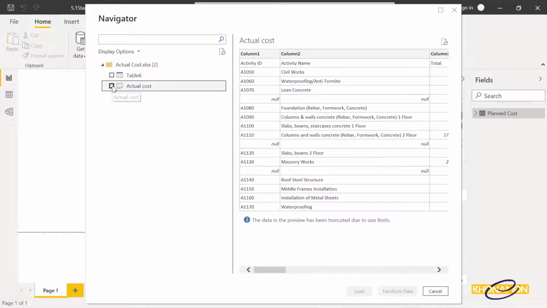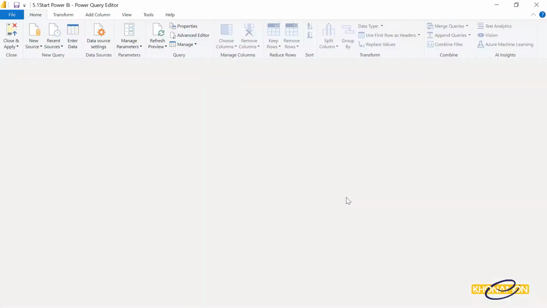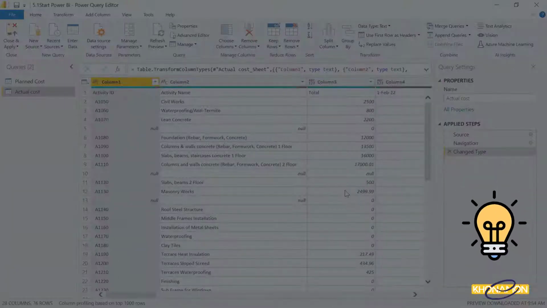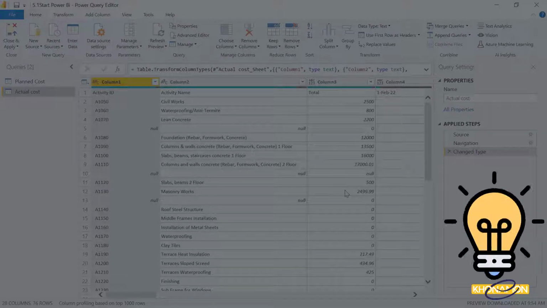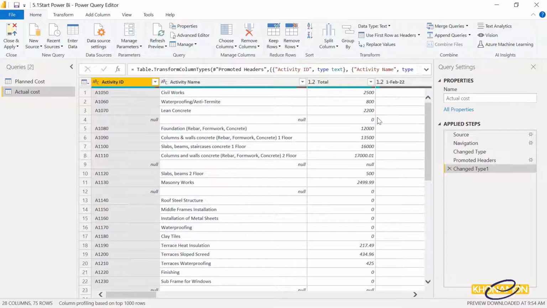Select its non-table format and press on Transform Data. Here again, I changed the first row to headers. Can you guess how? Yes, go to Use First Row as Headers and select Use First Row as Headers.